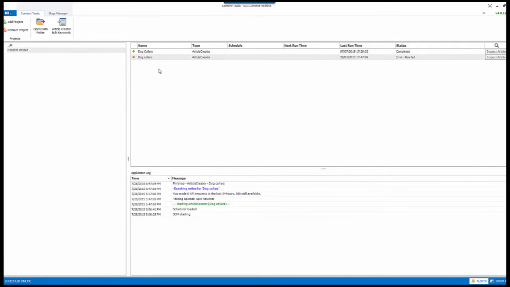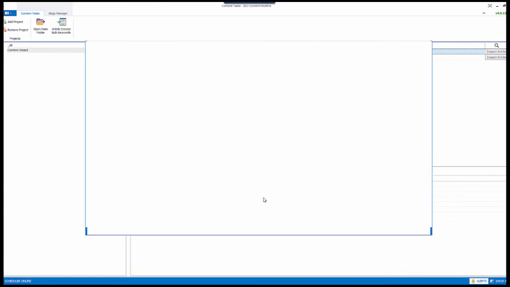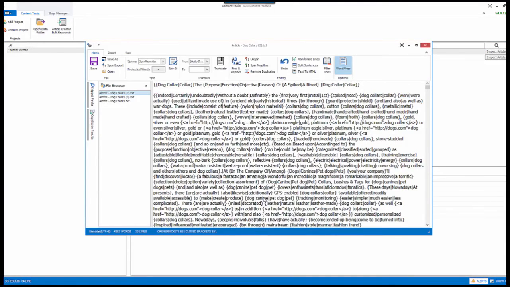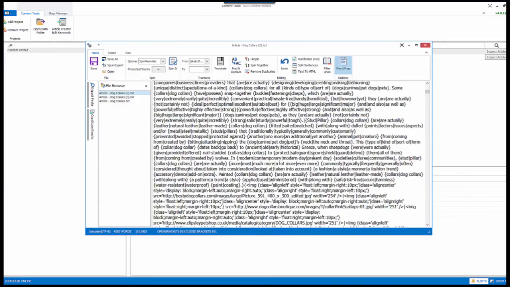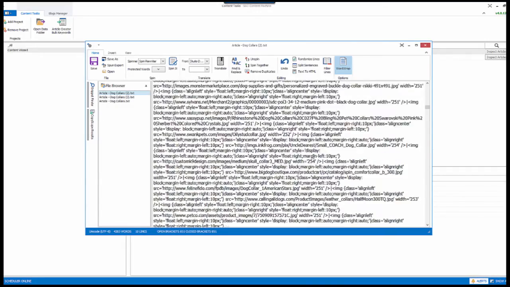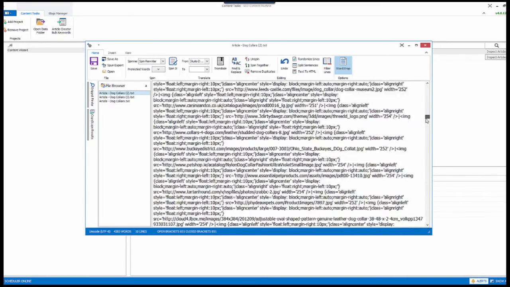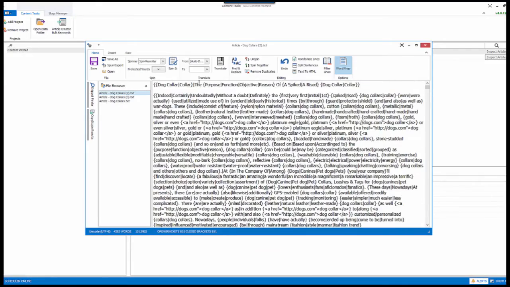Once your task is run and it's completed, we can come back in here and we can click on the task and go to inspect articles. Go select the folder where you wanted the articles to go and click OK. Up comes this next screen with lots of spin tacks, and this is your article that it's just gone and scraped. So it's just took off and scraped a massive big article, 3 articles for us in this case, for the keyword dog collars. Now there's lots of things we can do in here.